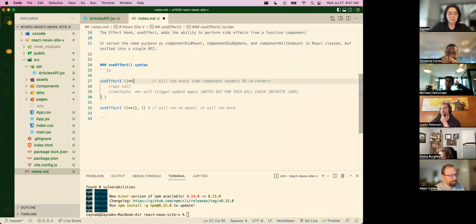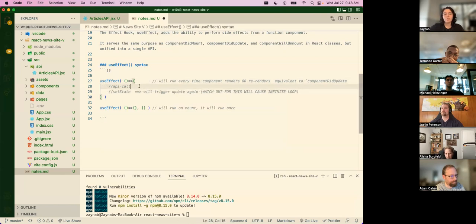You mean because there's not the array or the conditional thing at the end? Exactly. So we didn't give it a condition. So this means that whenever anything happens to it, whether it's a set state or anything in the component that changes, or even a prop that changes from a parent component, this component will re-render and this useEffect will get called one more time.